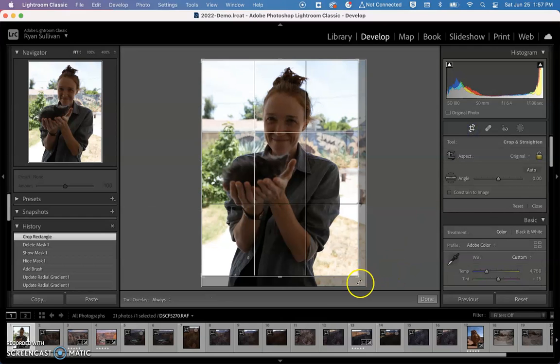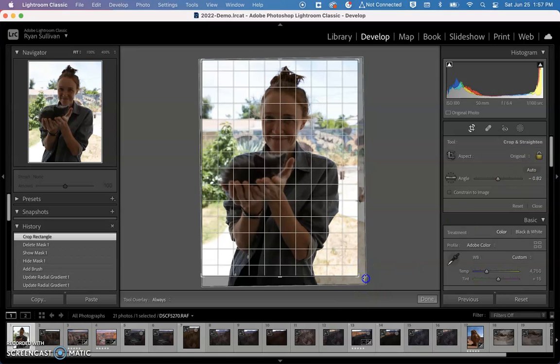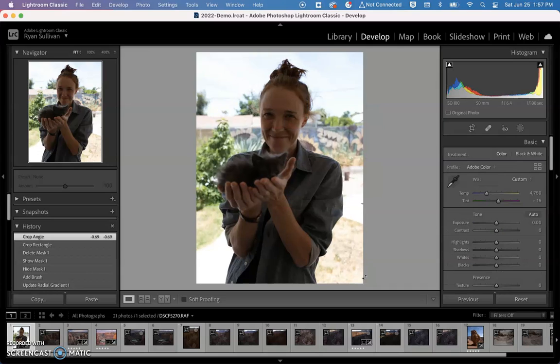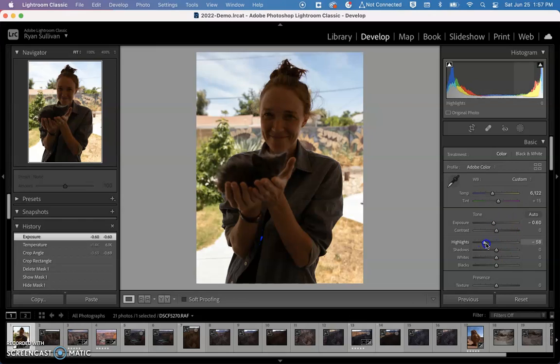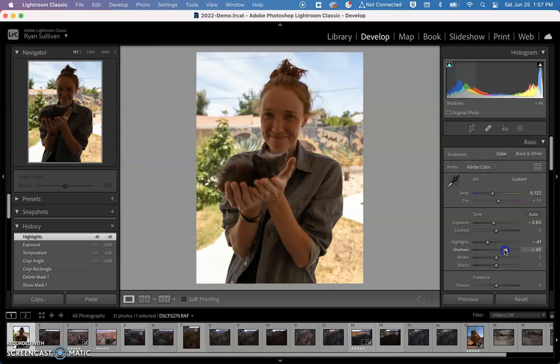So first thing I'm doing is I'm just going to crop it using the original aspect ratio, and I've already cropped this before, so it kind of popped up automatically. Going to crop it. Really quick, I'm going to do kind of all of my global edits that you all know about, right? If I go and try to edit the background to come out a little better, then she gets even darker. Bring the highlights down. Bring the shadows up.